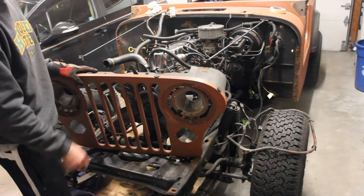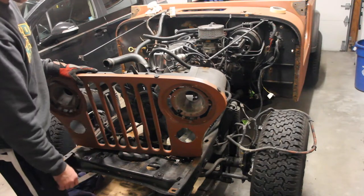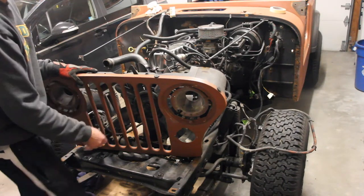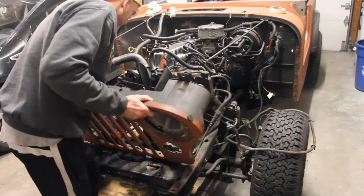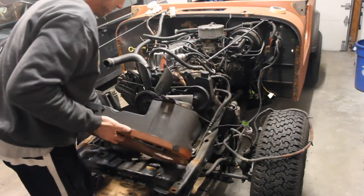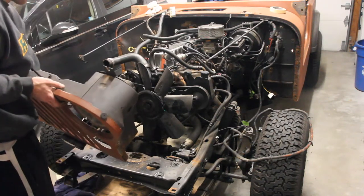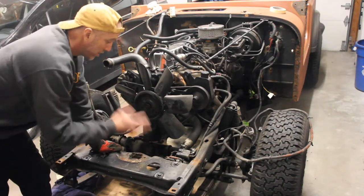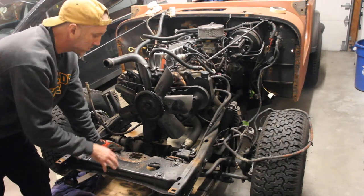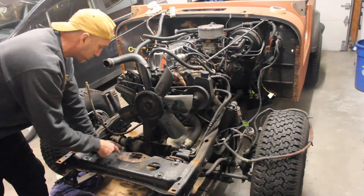Last but not least, time to take off the grill. The body mount is rusted through the frame piece, so I'm going to have to manufacture something there. The bottom part of the grill is also rusted out, so I'll need to manufacture something there too. I want to keep this — everything's in really good shape except for that bottom support piece. Wow, that's a really big hole. We now have the grill removed. Are we having fun yet? Now we're totally into the inner components of the Jeep — got the whole motor exposed and everything removed off the front.